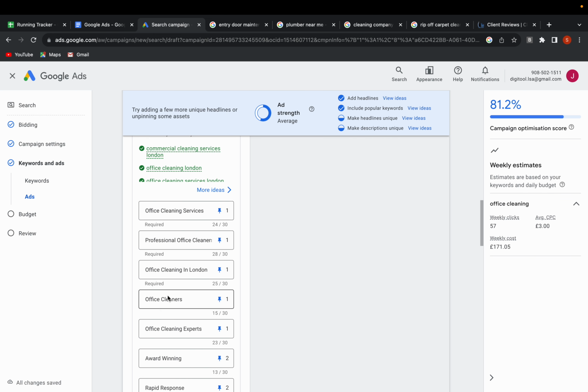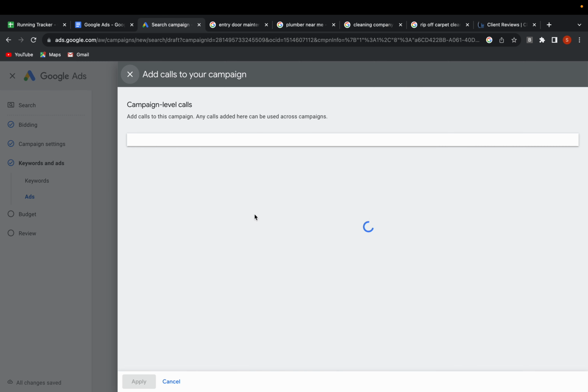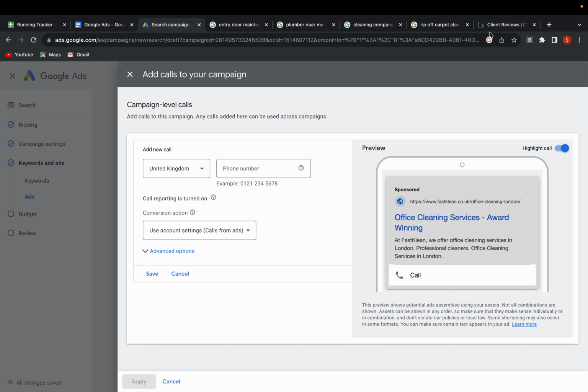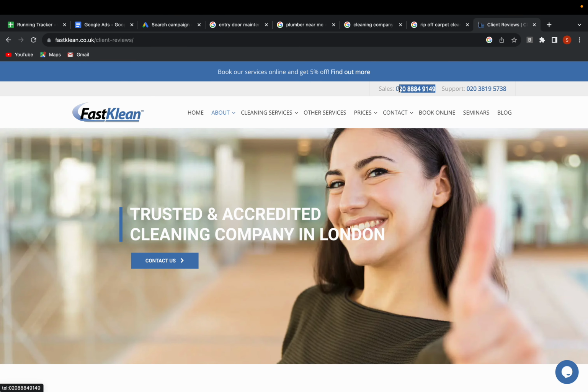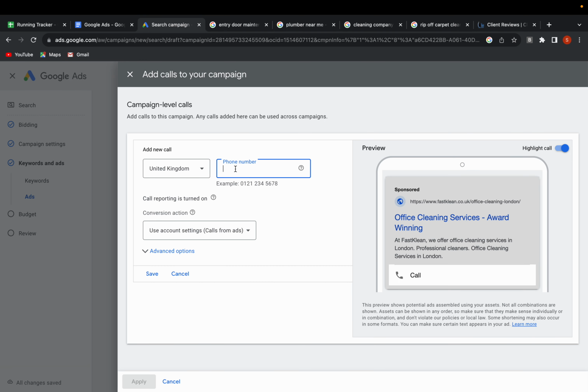One thing that we do want to do is make sure that we've got a call extension on our ad. A call extension is a little bit around the bottom here that's going to put the phone number in our ad, okay? The reason that we want to do this is that people who are calling using mobiles don't have to click through to the website. If they see the phone number and they want to, they can just put a call directly into your business, and it'll be at the same cost as a click. And so you'll basically be getting a dirt cheap lead.